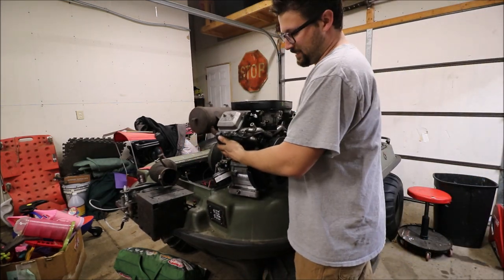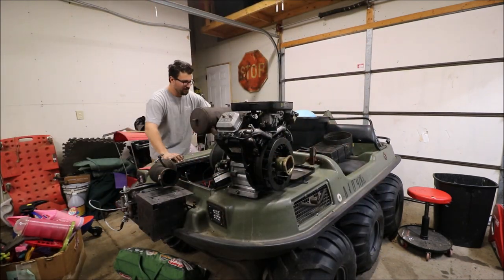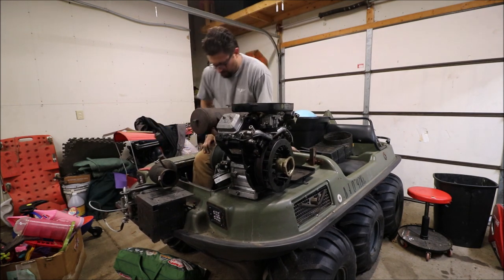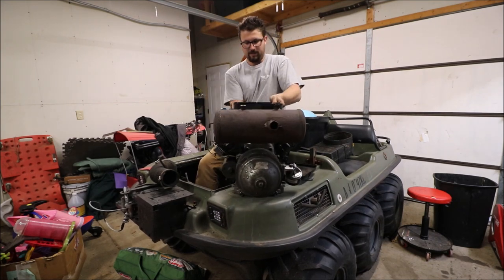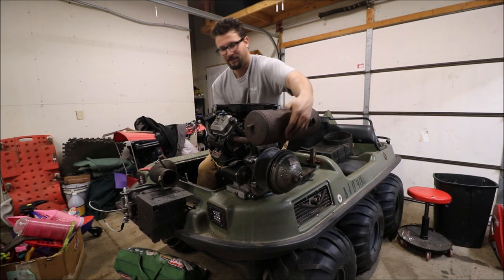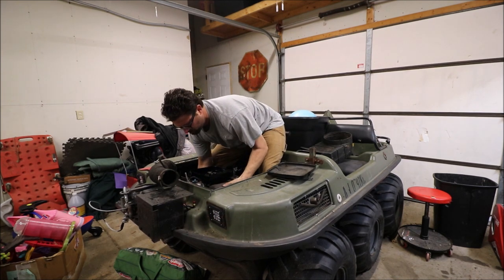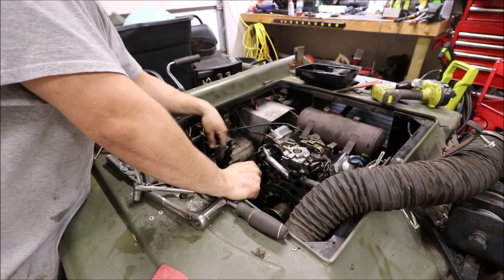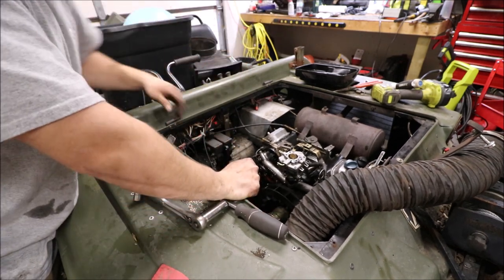Oh, I forgot how heavy this thing is. But it's been such a crescendo that I have to do it. I just gotta do it. Alright. All I gotta do is set it in here, finger tight the bolts, and hook up a fuel line. Put the battery right in here. I have a feeling that this thing's about to start. Let's give her a rip.